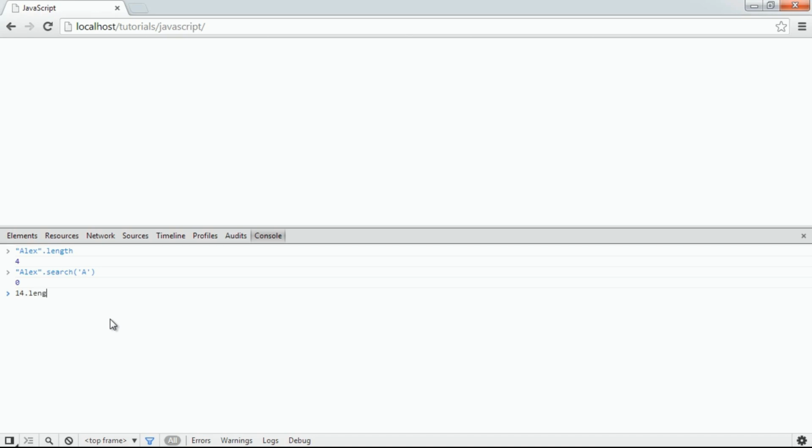And when you look at arrays, arrays are objects as well. So if we were to do something like Alex, Dale, and Billy, as we've seen before, we can still access things like dot length in here, so that gives us 3 back. We can do exactly the same thing here. So just remember that in JavaScript, almost everything is an object, and you can always play around with the console if you're not sure.